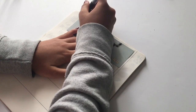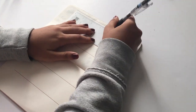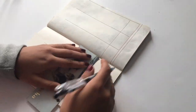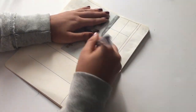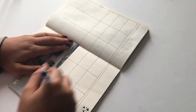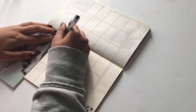So I have a section for each of my classes, or I have a section for 5 of my classes. One class is directed study, which I usually don't have homework for, and then I just section off for Monday to Friday, and then that last column I have, I call it a this week column, where I put some of my events before school and after school during the whole week.